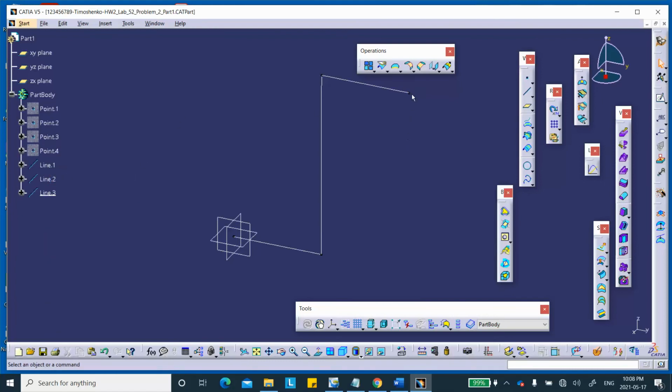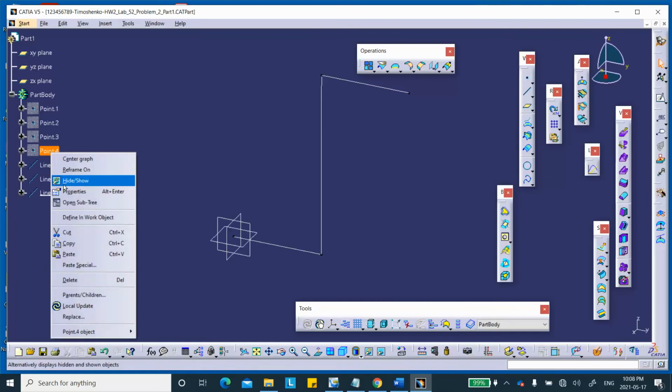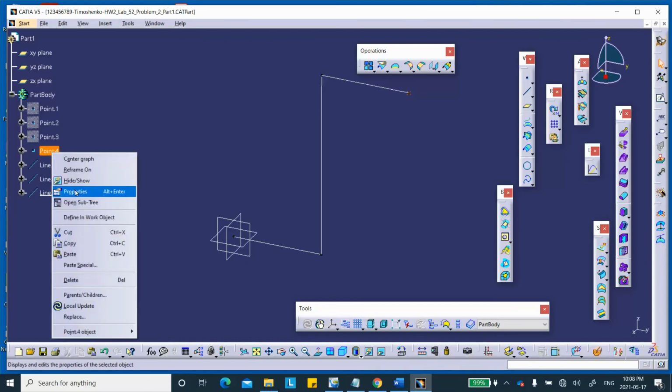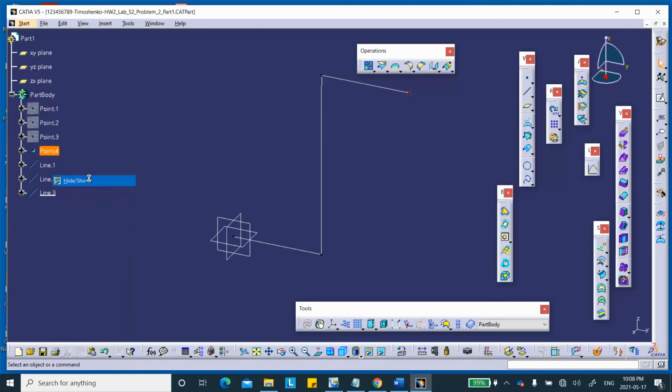Notice that when I select this end, it doesn't select that point, because this is called a vertex, okay? Whereas it is point number 4, which I hit. Look, right click, hide. If you select this point accidentally, you may put the load or a clamp or whatever it is on that point, and CATIA will not understand what it is. It'll take it, but when you run it, it doesn't do what you were thinking of.